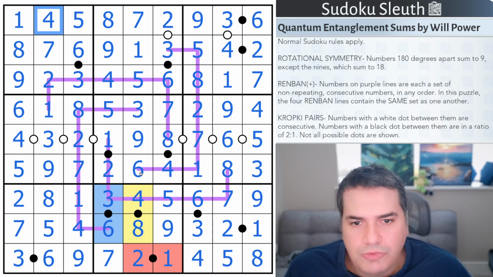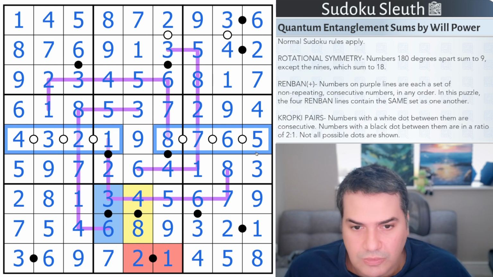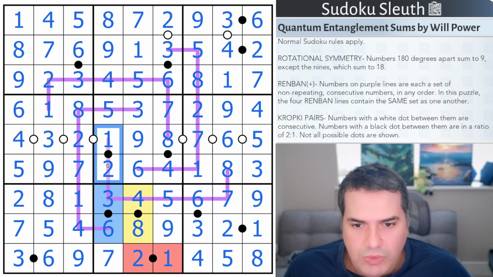I don't know if the rotational symmetry is actually necessary. I'm half tempted to try it again and ignore that rule and see how far I get along. Because you can see the break-in with the 1, 2, 3, 4, 5, the 8, 7, 6, 5, that was forced because of the RENBAN setup. And then this being 1, 2 is forced. 5, 7, still that trick of 5, 7, and 9 in here.